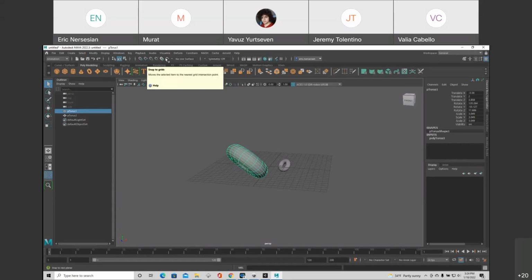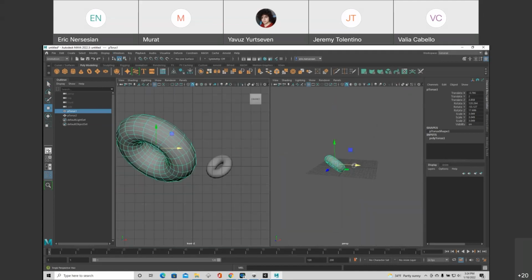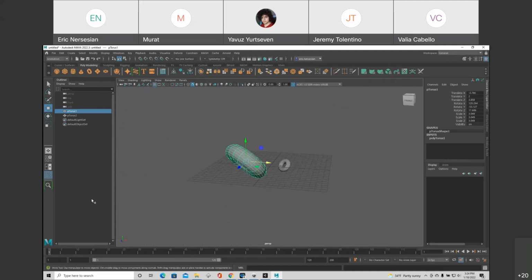This is snapping. So if you don't want to just freely move something, you might want to use a snapping situation. This is taking renders. This is moving different viewports. And I'm going to ignore the timeline. You don't need to worry about animation. So that's just looking at the front end of Maya, the user interface of Maya in a nutshell, how to kind of absorb what's going on.